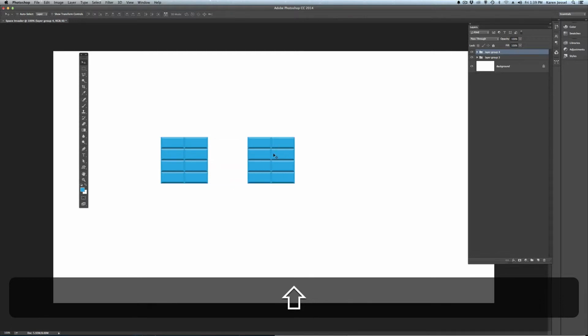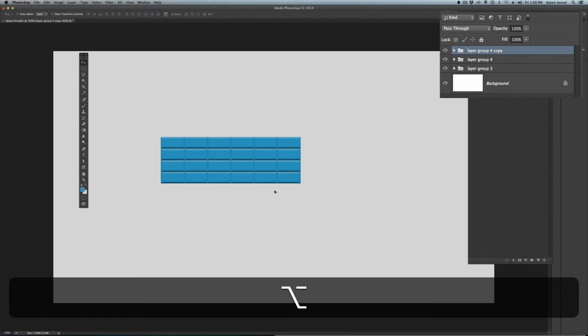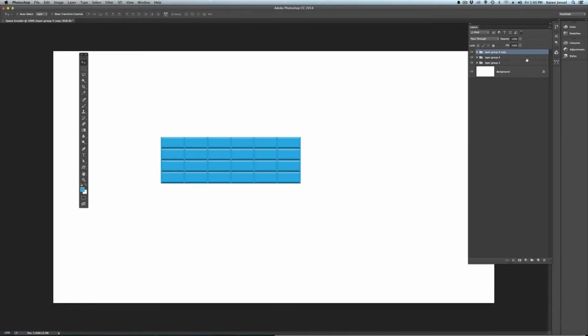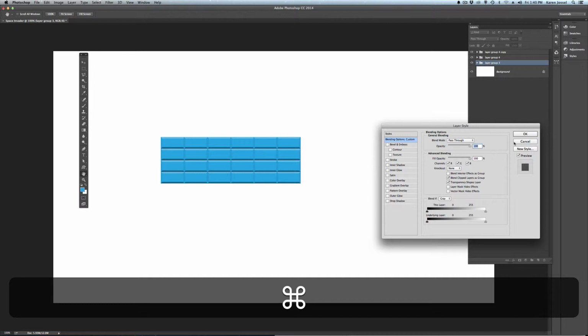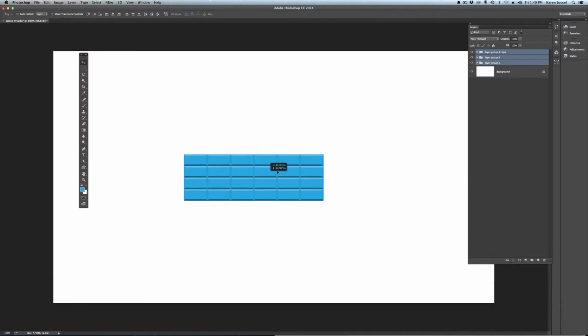And I'm just going to make, oops, I'm going to hold down the Option key, because that also makes copies, Alt key on the PC. There we go. I made a copy, and if you look over in the Layers panel, another group will appear. That looks big enough. I'm going to highlight all of those. I'm holding the Command key, Control key on the PC.